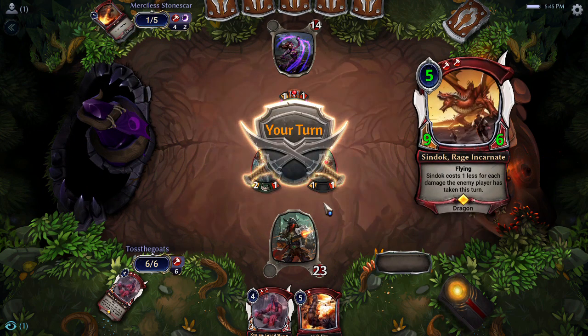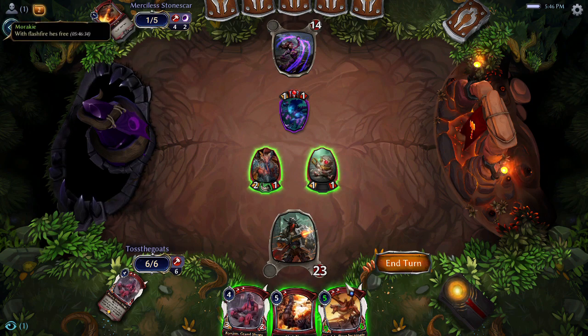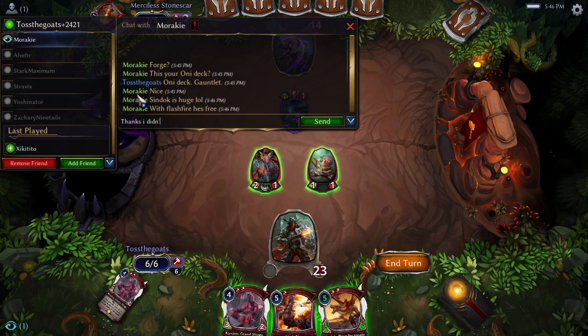That's okay, because we're gonna summon another one! Wait a minute. Let's think a minute. Its cost is gonna be reduced by 2 when I attack, or 1, because he'll probably block the Oni. If I play this, then this will be a 4-3. Block this, he'll take 2. It'll go down to a 3 cost. I still can't play it, so. Oh, yeah. Thanks, I didn't see that yet.